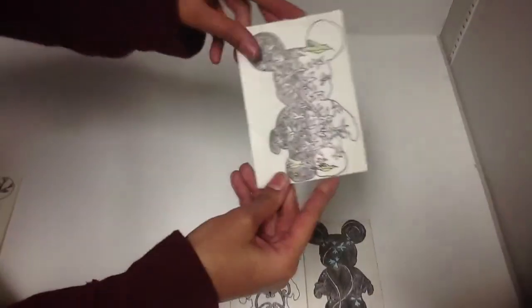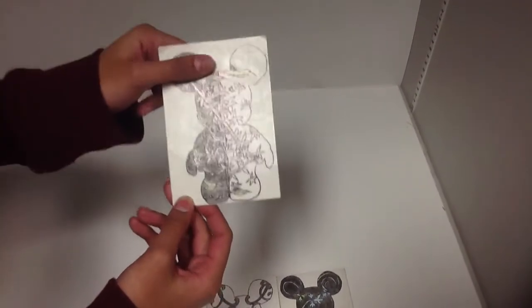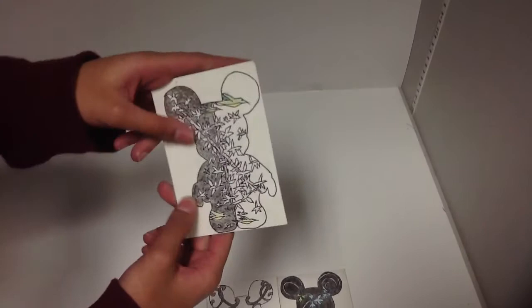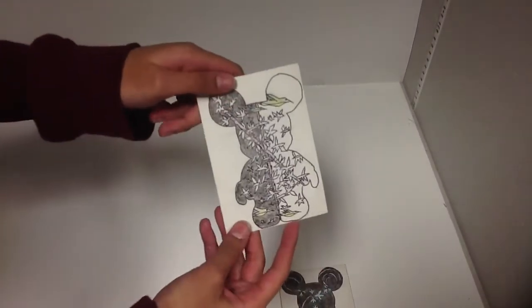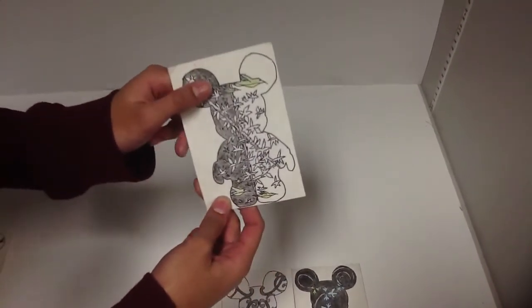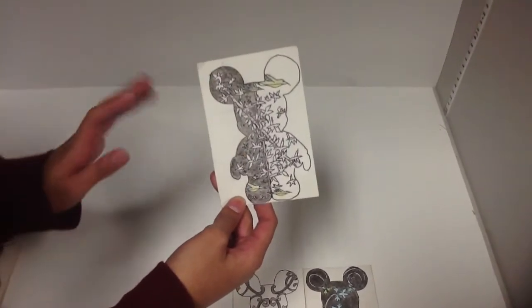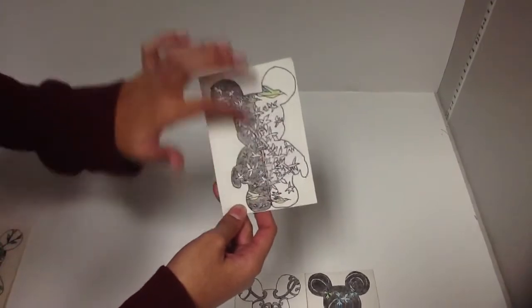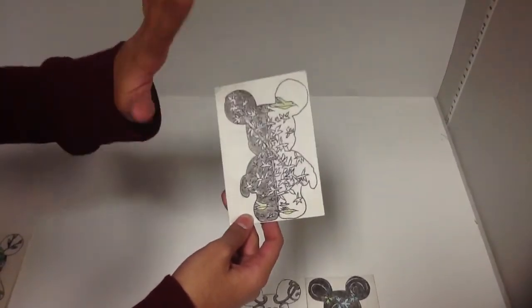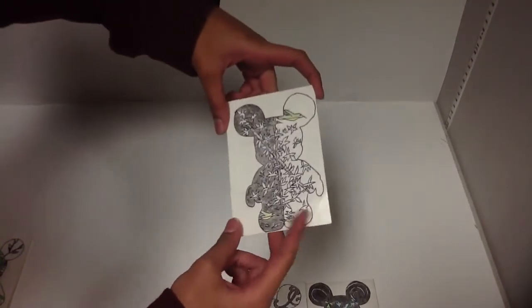Next up is my third trading card — I really liked this one; it came out really good. I got inspired from my bathroom theme, because my theme is hummingbirds. I like how they're flying through the sakura plants and it looks like they're coming out of a thunderstorm and going into this calm scenery. I like how the hummingbirds go with the colors. I didn't want to add too many colors to it because then you couldn't tell the hummingbirds. I really liked how it turned out.